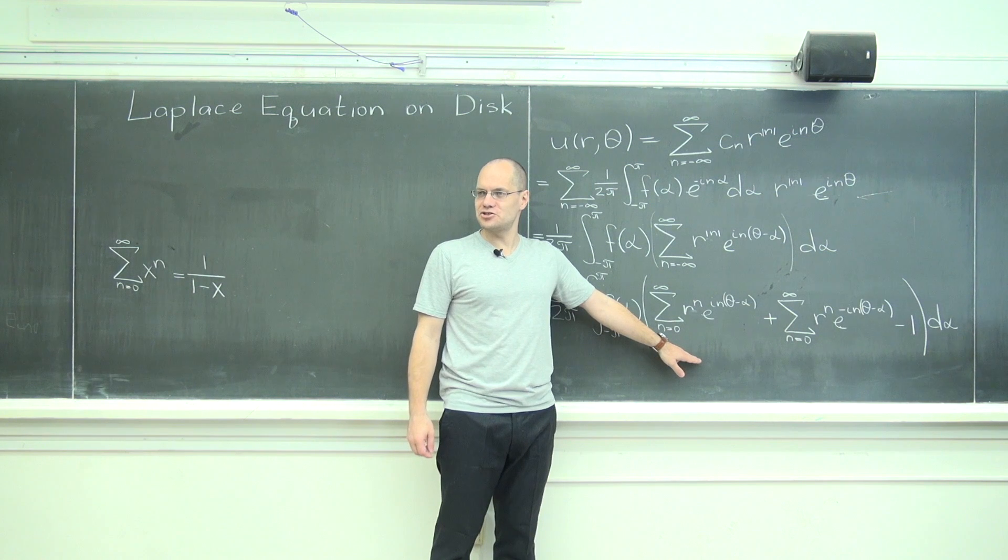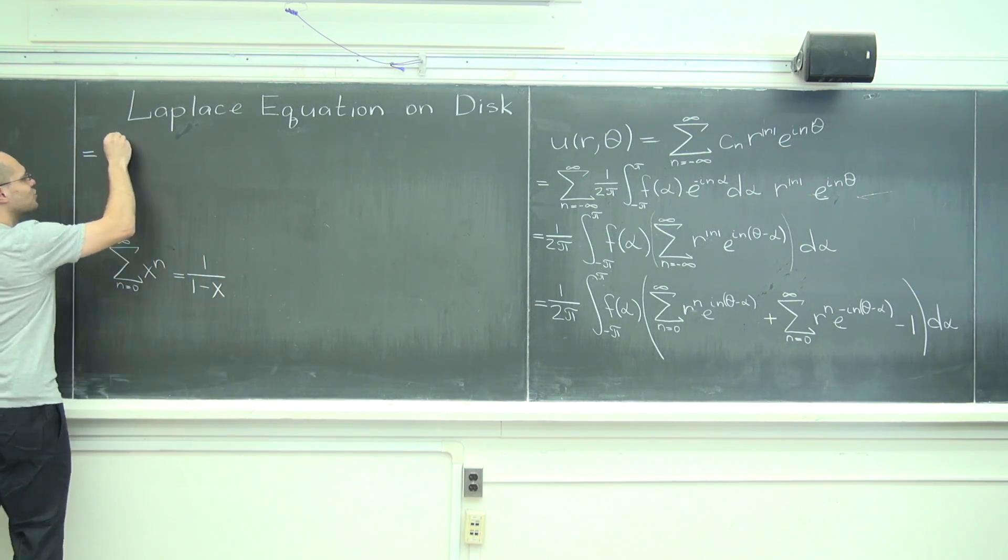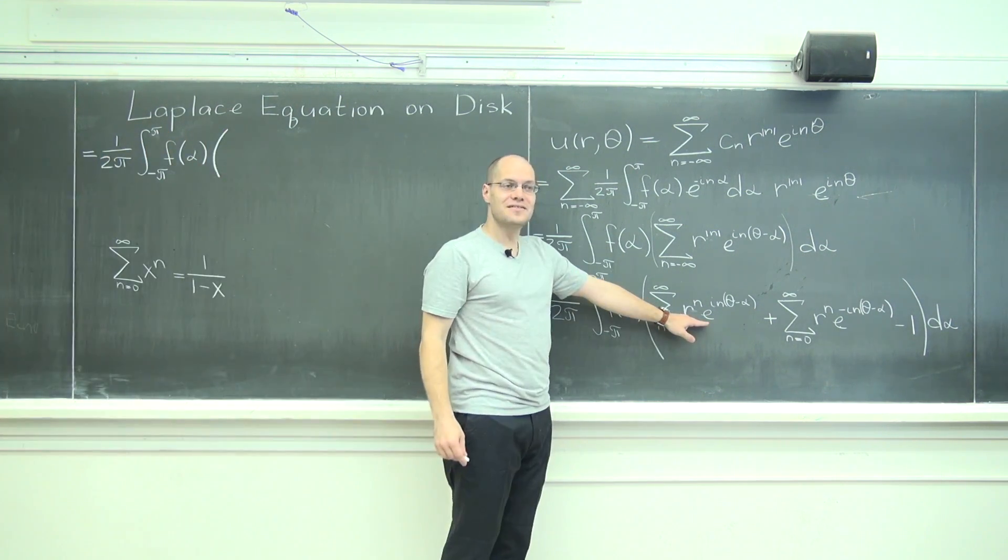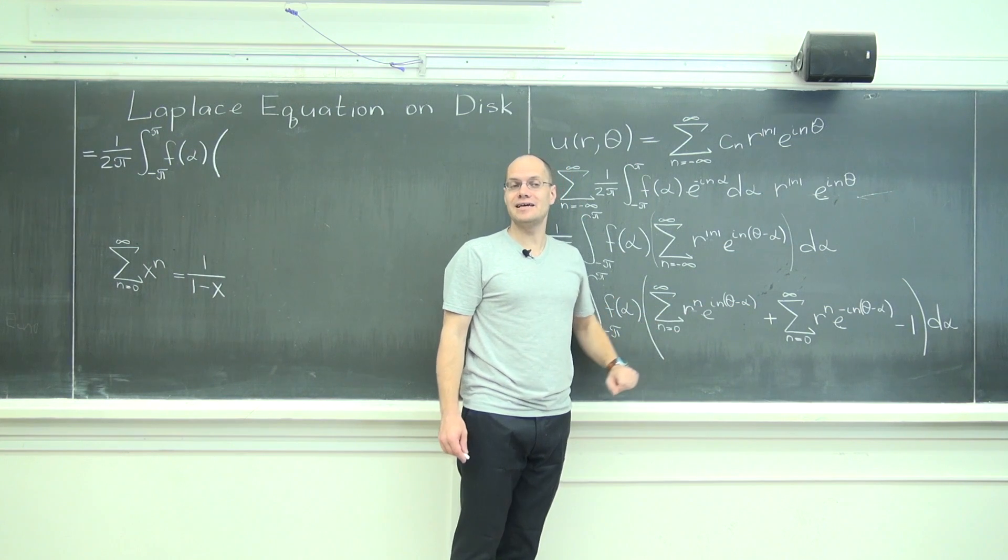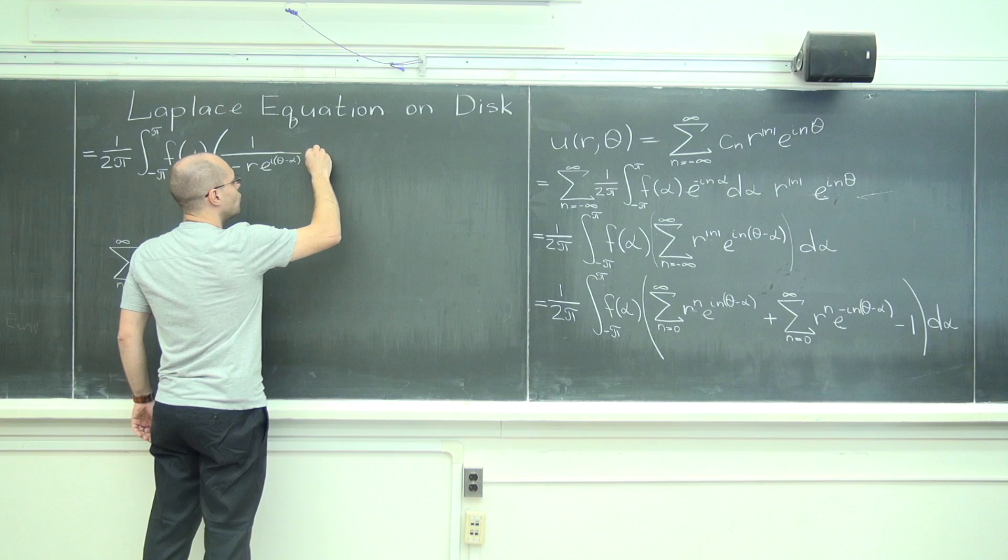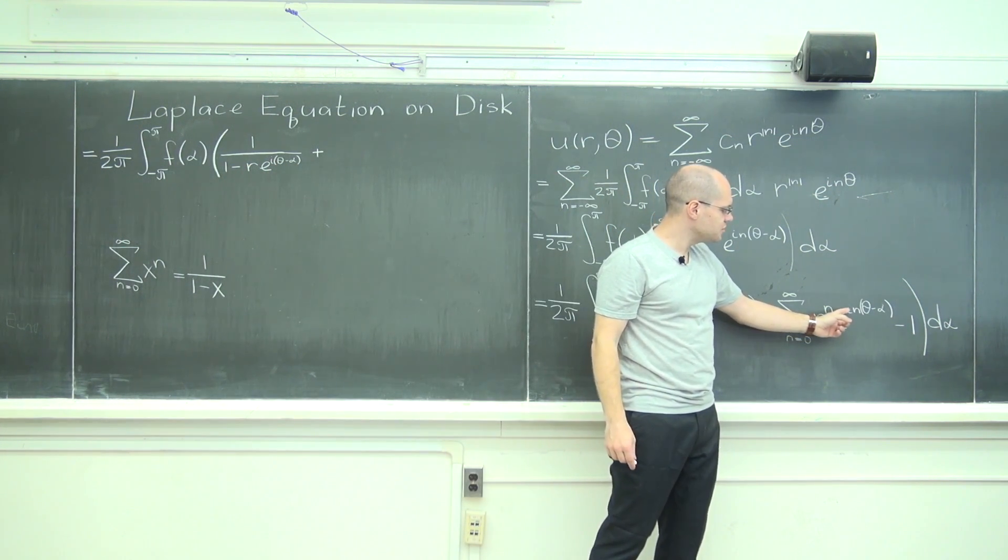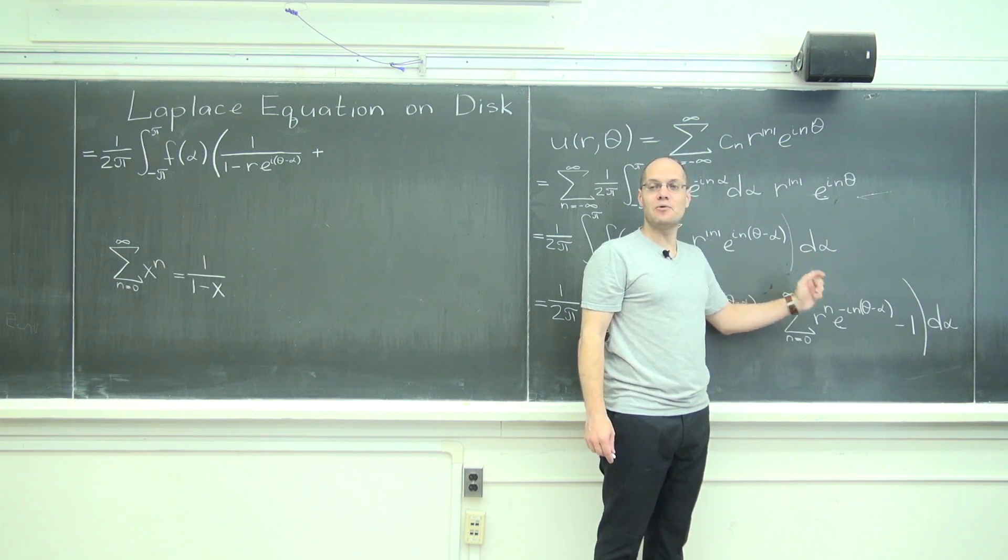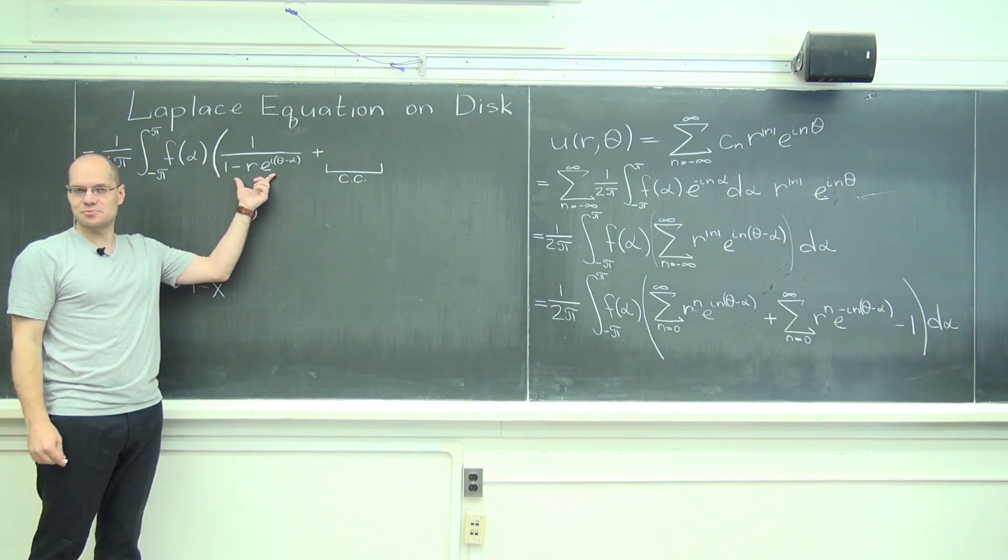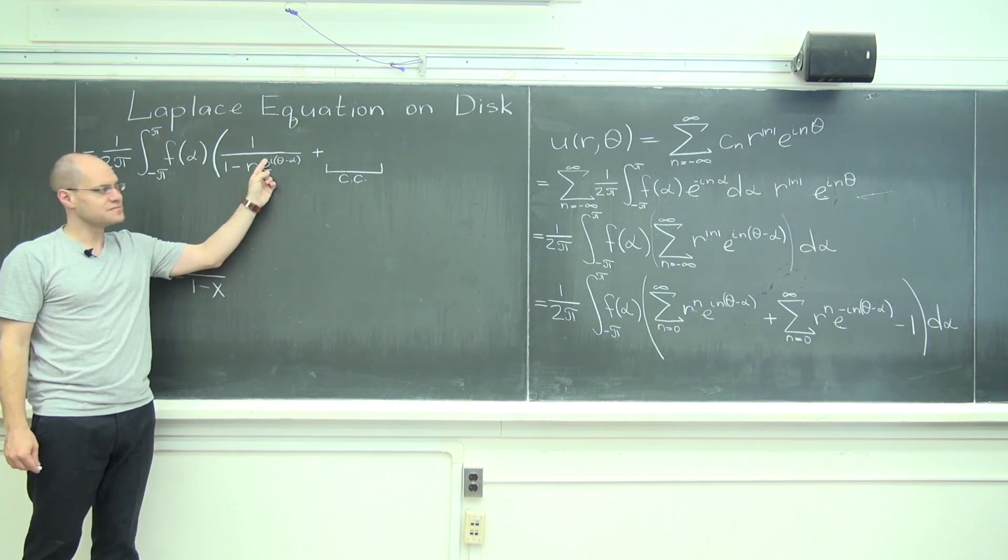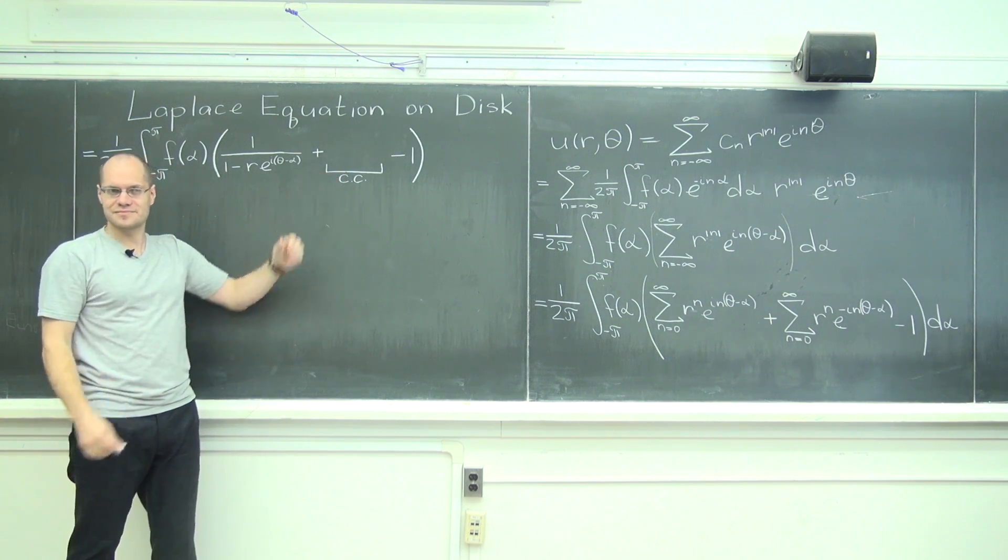So, now we have two perfect geometric series, and we can add them in closed form. So, here's what we get. I'll continue that equal sign. The sum of this infinite series, 1 over 1 minus r times e to i theta minus alpha. Plus, and I'm actually not going to write down what it will be. It will be 1 minus r times e to the minus i theta minus alpha. And I won't write it down because it's the complex conjugate of this. So, I will actually, just to highlight it, I will just write it like this. It's the complex conjugate of this expression. It's the exact same thing with minus this. And then, minus 1. Saves you some writing. Number one, but also introduces some clarity. We see what's going on. D alpha.